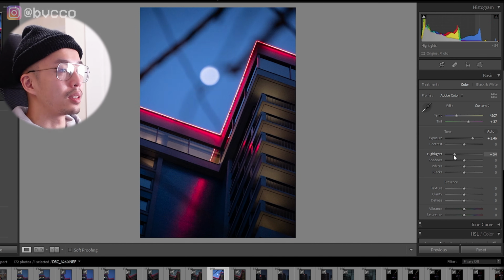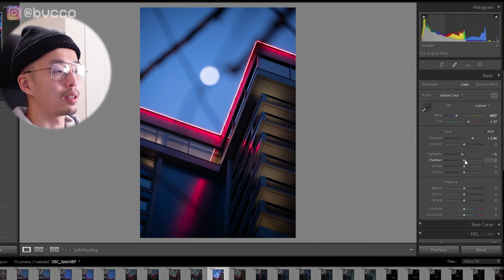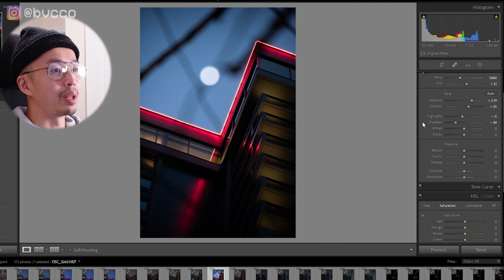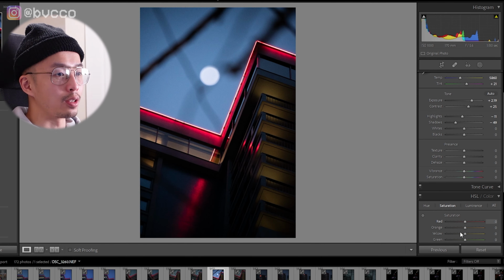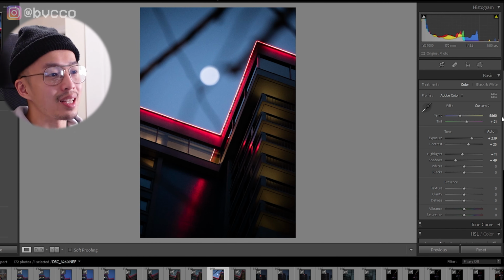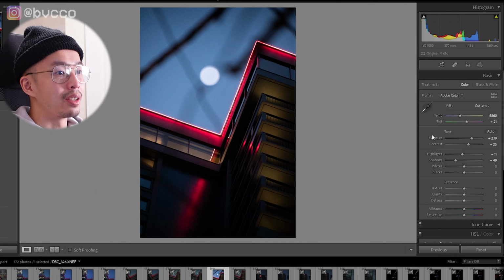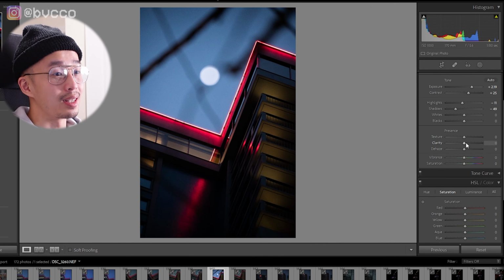I would adjust my highlights, right? Maybe darken this, increase my shadows, maybe have a little bit more contrast, make it a little moody. Maybe it's too blue. And then I would play around with all these in order. And the thing with Lightroom is you work from top to bottom. So you look at the white balance, right? Exposure, contrast, and you do it in that order, which is why they purposely did it like that.